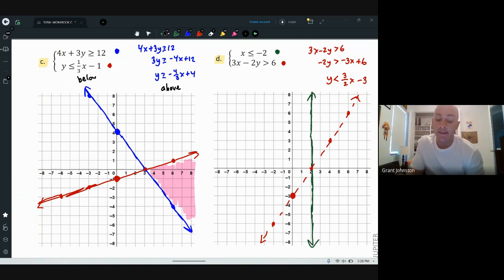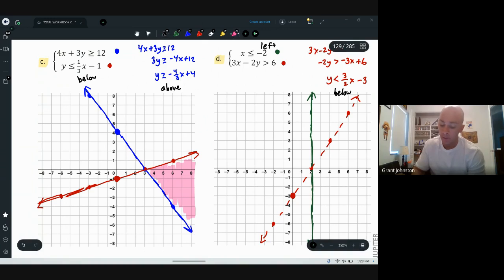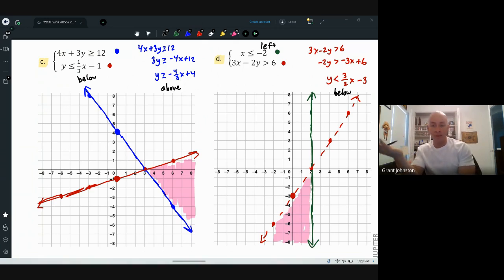So on the green, we have x is less than or equal to -2. Remember, you can't go above or below with the x one. So this is less than -2. That's actually going to go to the left of this green line. And then less than the red one, so I'm going to go below the red one. This is the region. So less than both of those lines. In the green's case, it'd be to the left, and less than the red line would be below. So we're looking at that region in there.